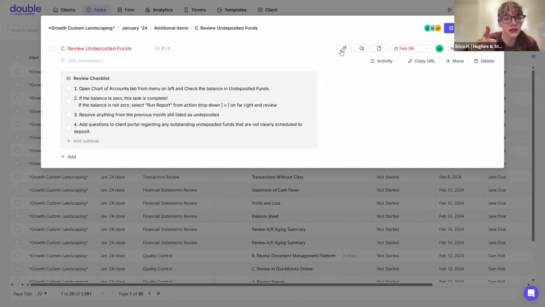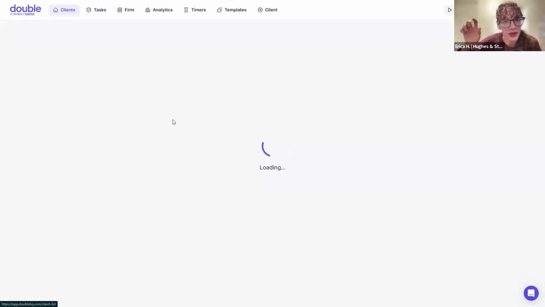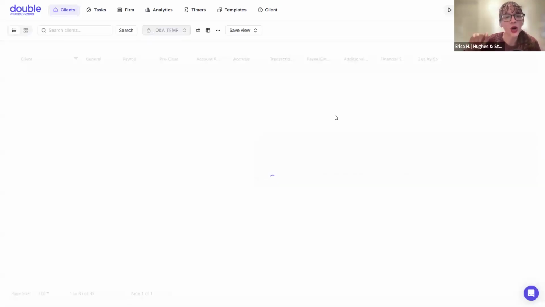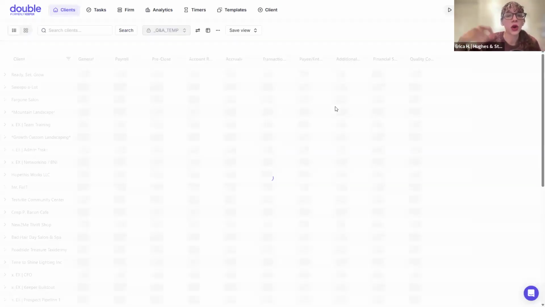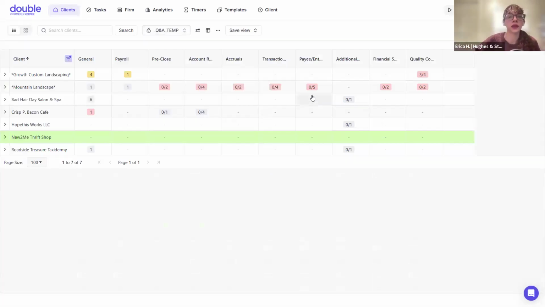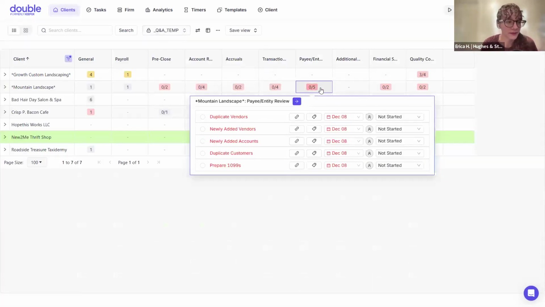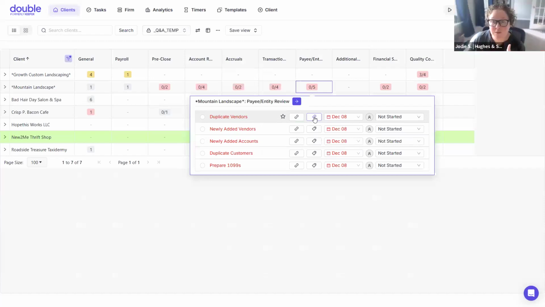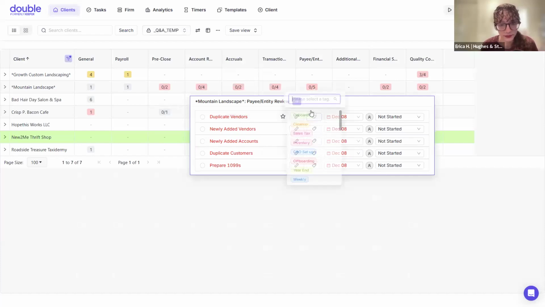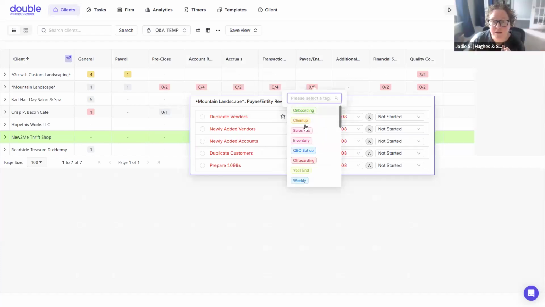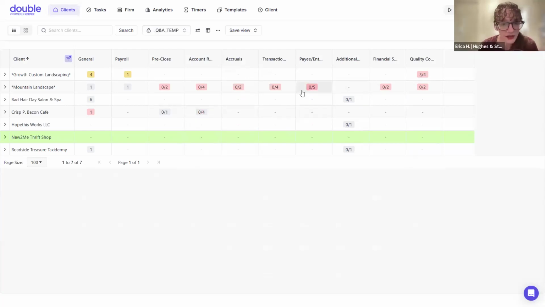So the task list, you can click on that task and add a tag. If you're on the client page, you can look for that same little discount tag looking logo. Or if you're in the template, you can also add a tag at that point and have it roll out when you drop the template in. From your client list page, you can add tags from here as well. So, Mary, short answer, basically everywhere, look for that little discount tag logo. That's where you're going to find those.